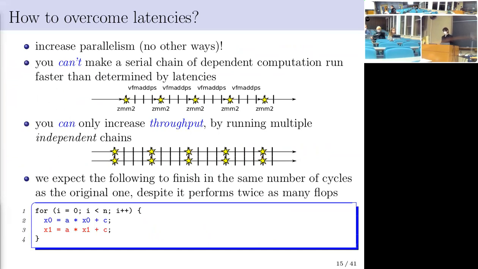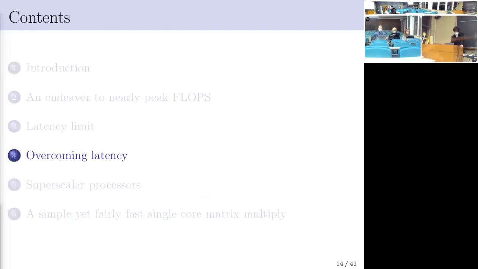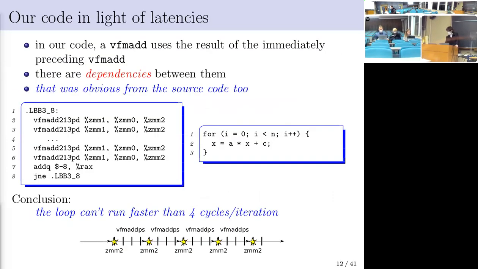I think this is the slide we left off the last time, but just to refresh your memory, the thing we've been discussing was the performance of a very simple code that looks like this, doing X plus C in this slide. But essentially lots of FMAs, fused multiply and add instructions, and investigating its performance.